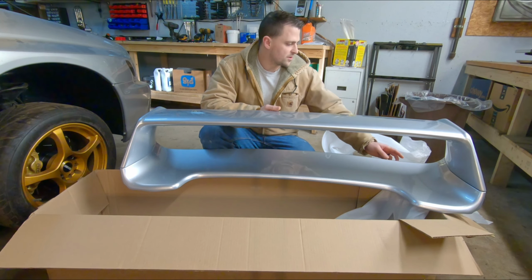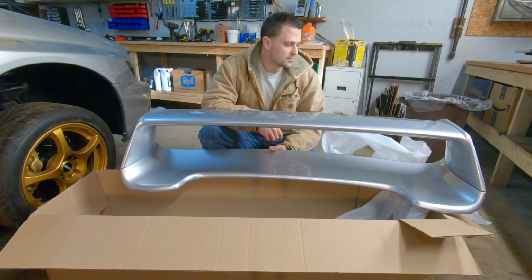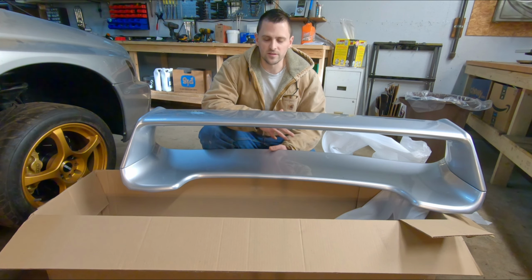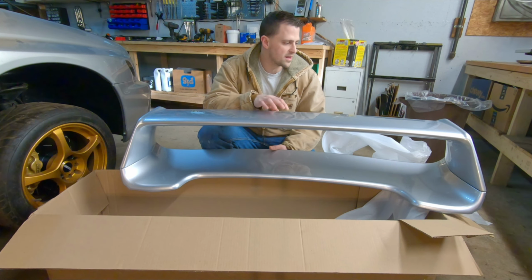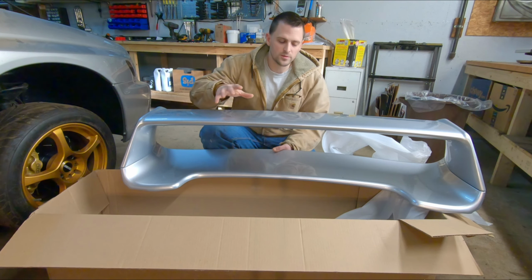It's in a pretty noticeable area, so I took a picture of it, I sent it to them, and I mentioned it to them, and they actually credited me back a decent amount of money, basically so that I could try to touch it up myself, so the money would be offsetting the costs of the labor and everything that goes into fixing that. So again, not trying to discourage anybody from buying one of these. I think they're an amazing deal. So I'm pretty excited to get the WRX wing swapped out with this one.